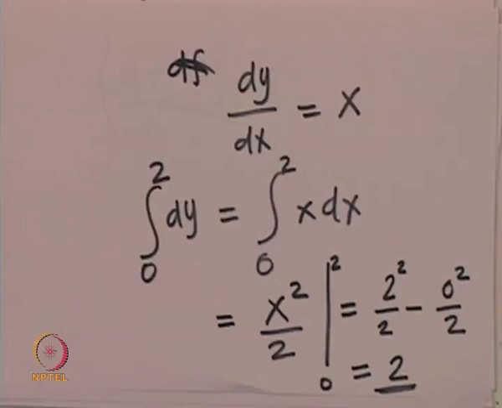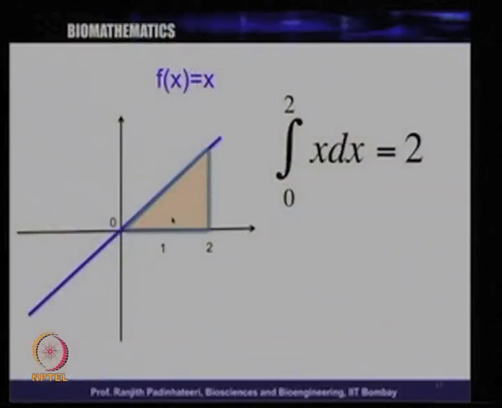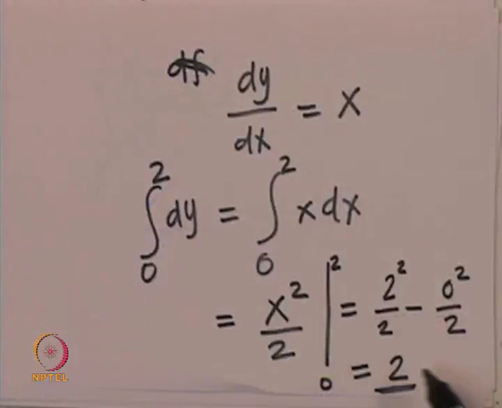Have a look here. Basically, what we want is the area of this shaded region. So, the integral of x dx between 0 and 2 means you draw this function x and mark 0 and 2, and the area of this marked region will be the integral. The way to calculate it is what we just described: you calculate the integral and then apply the limits, and you will get the answer 2.